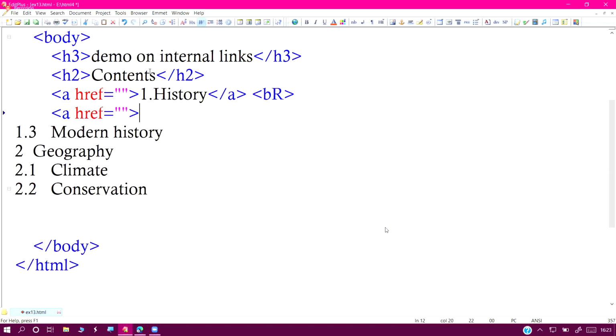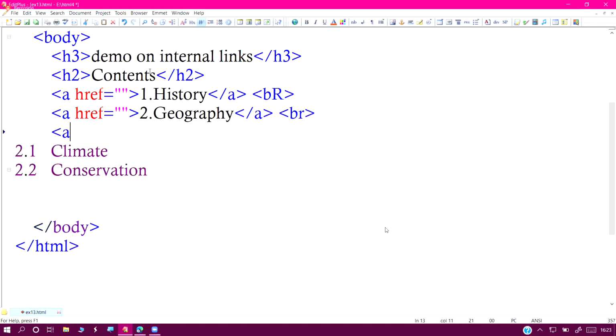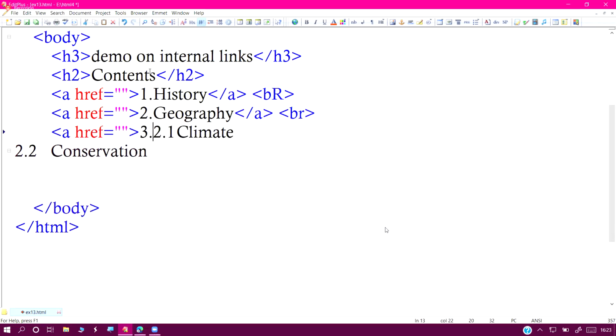These are all the things I'm not taking. Some geography. Line break. href. Climate. And anchor tag close.